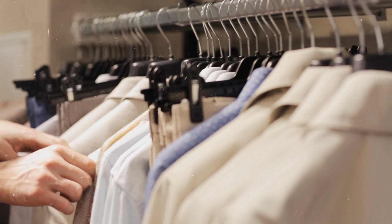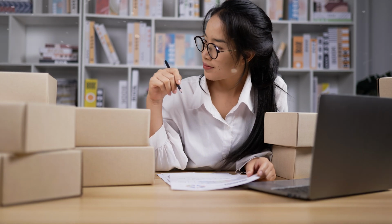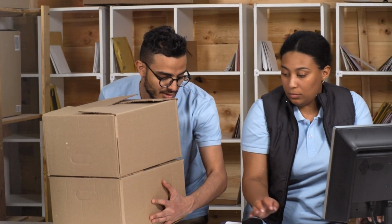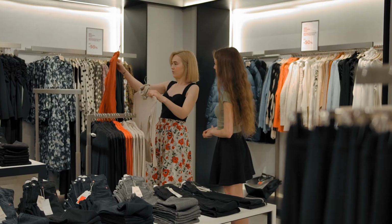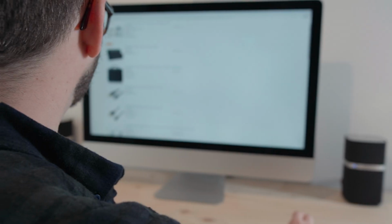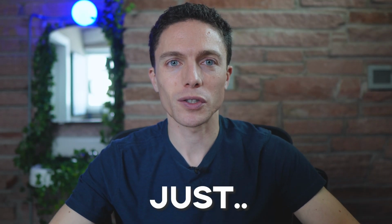So I actually tried this myself. I was doing it for a few months and yes, I was making money with it. But what I discovered was that I would buy like 50 sweatshirts from Nike.com when they're on sale. Everything looks good, like it's going to sell for a great price on Amazon. I would send them into Amazon, a couple of them would sell, things are looking great, and all of a sudden, everyone else who bought the sweatshirts during the sale, their products hit Amazon as well. All of a sudden, there's so much more competition and the price just drops. And now either I'm not making as much as I thought, or possibly I'm not making any money on that sale. I'm just holding on, hoping the price will go back up.